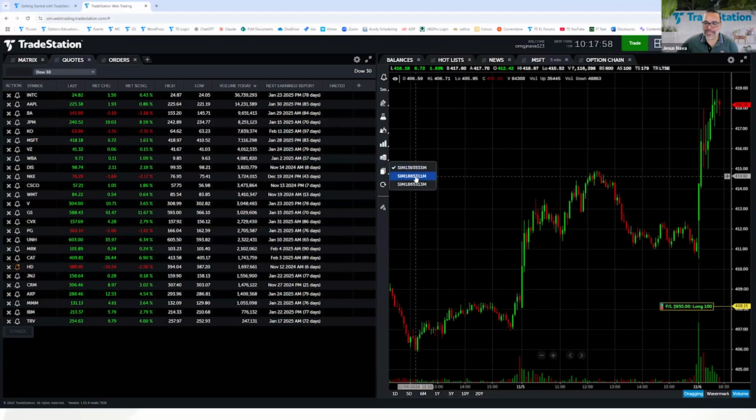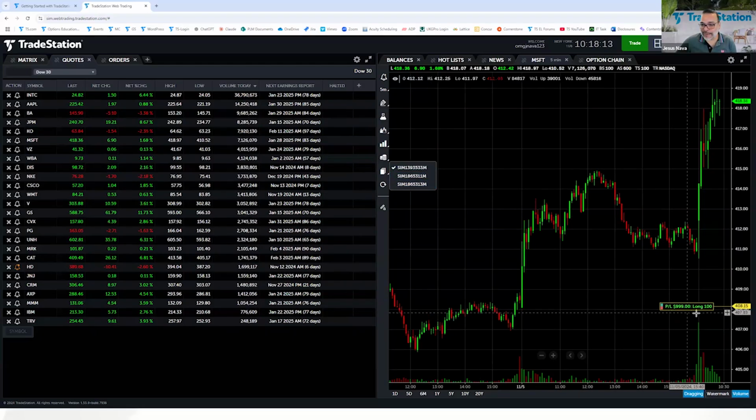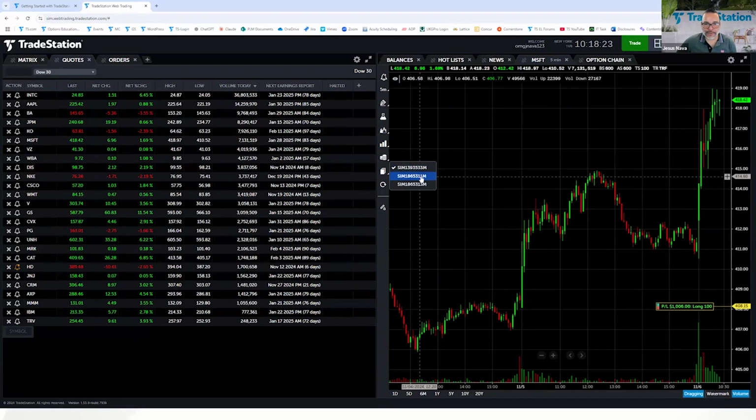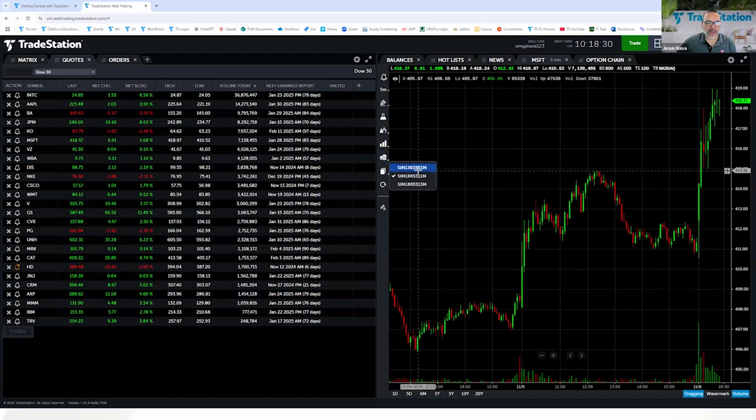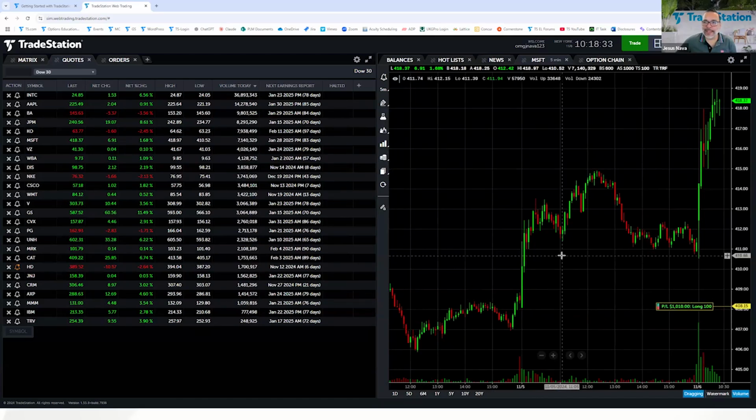I can also change the account that is visible. In this environment, I have 3 different trading simulators. If you have multiple accounts with TradeStation, you can switch the account that is visible on the chart. For example, I have a position on Microsoft that I see down here. I have a position open, but that's on this account that ends in 533M. If I switch it to 311M, then the position goes away. So you only see the trading activity of the account that is selected there.